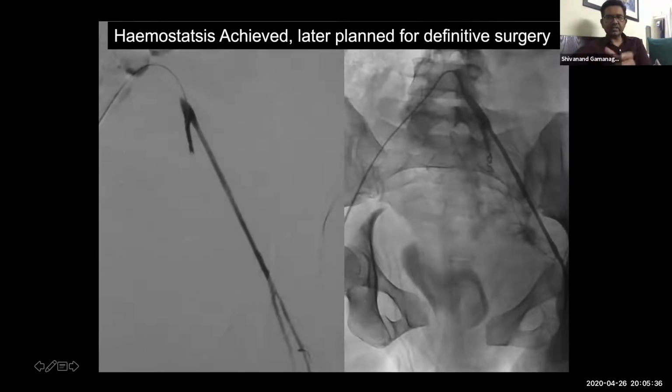This is the ideal situation for angioembolization: the patient is a transient responder with immediate availability of the facility and IR person. The other situation where we play an important role is after packing, if the surgeon feels that there is a continuous ooze, an ongoing bleed. The third situation is the stable patient where we have done a CT and CT shows signs of active bleed. So these are the 3 situations where we play an important role.